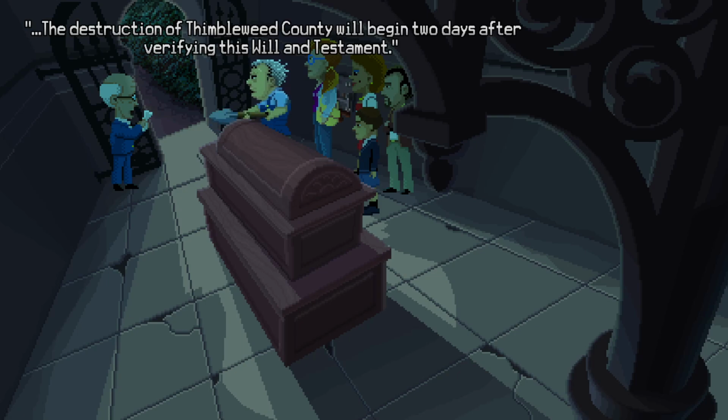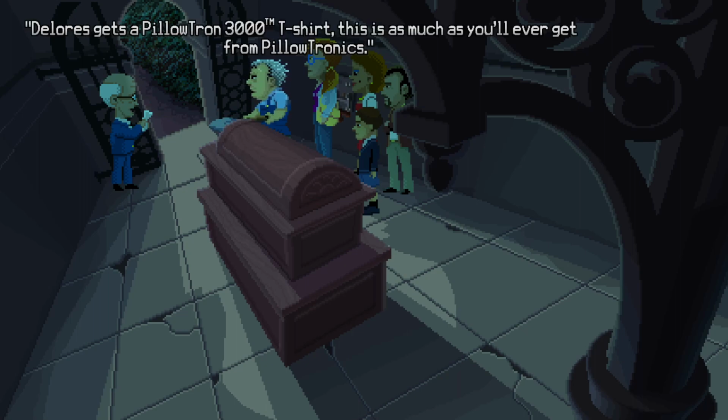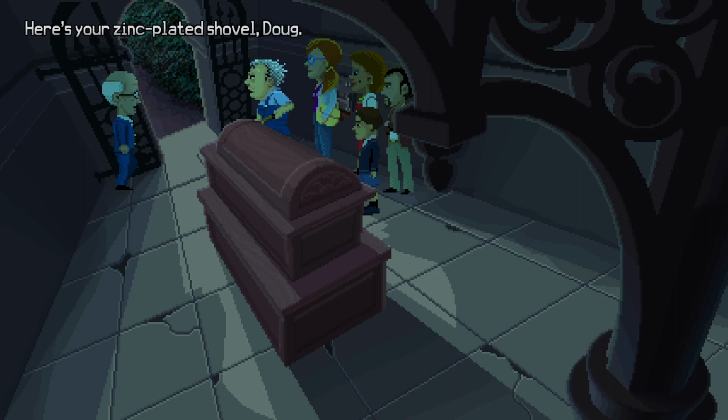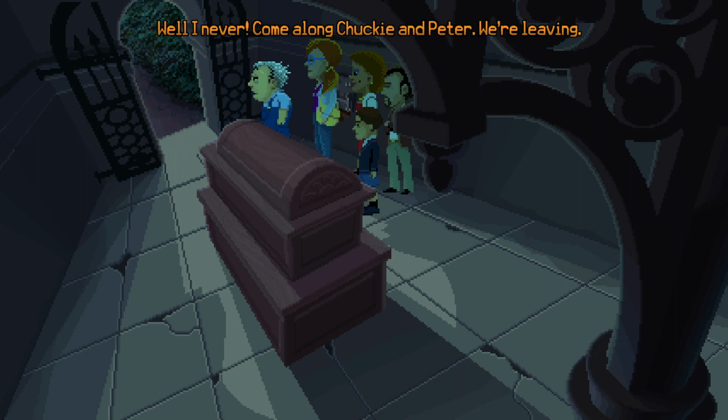The destruction of Thimbleweed County will begin 2 days after verifying this will and testament. Oh, and this last part in tiny print. Dolores gets a Pillowtron 3000 t-shirt. This is as much as he'll ever get from Pillowtronics. Thanks. Lenore gets nothing. Franklin gets nothing. Thanks. Doug gets my ceremonial zinc-plated shovel. Yeah, yippee! Doug win! Well, good day. Doug W forever. Here's your zinc-plated shovel, Doug. And your t-shirt, Dolores. Enjoy. Well, I never. Come along, Peter and Chucky. We're leaving.